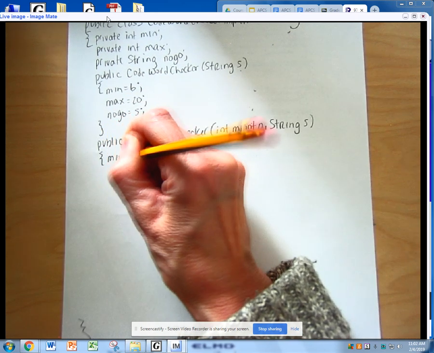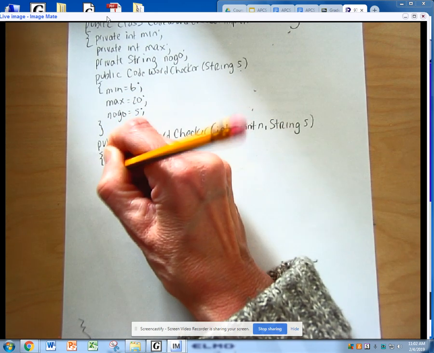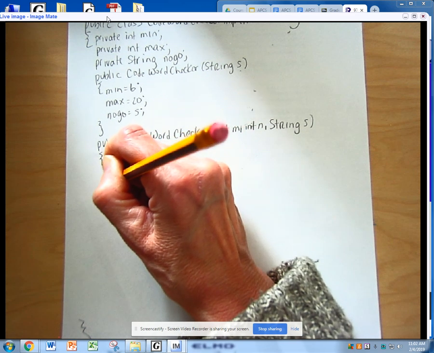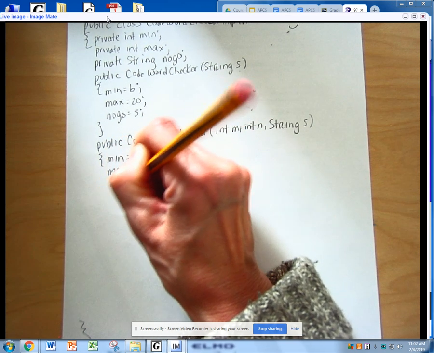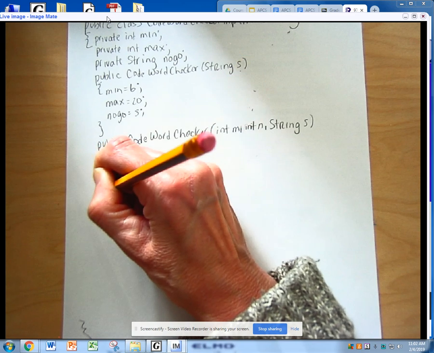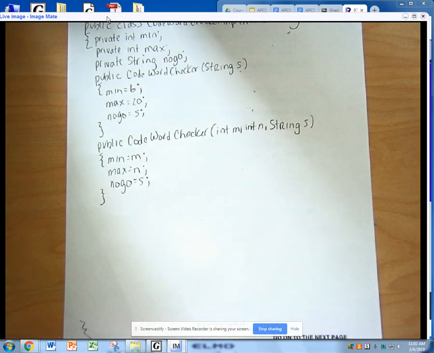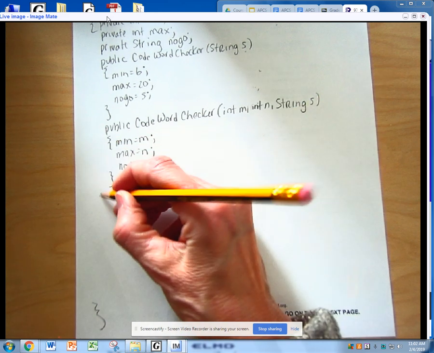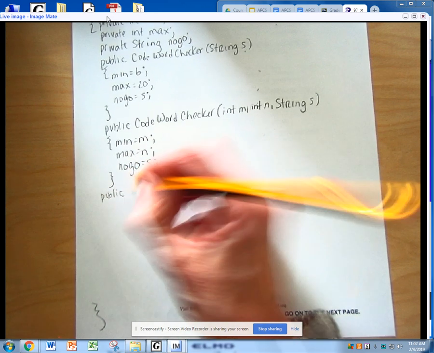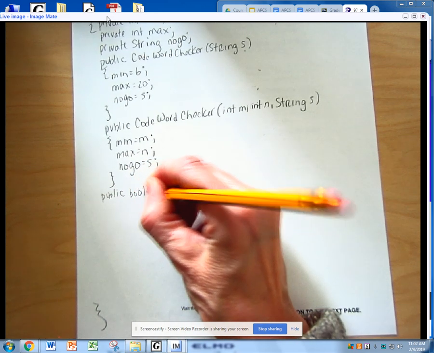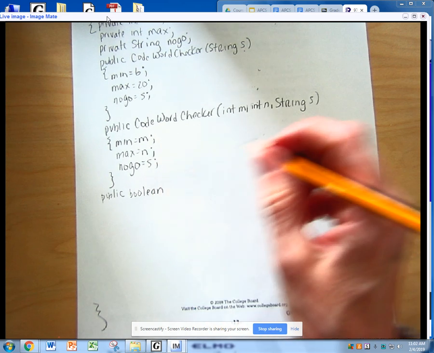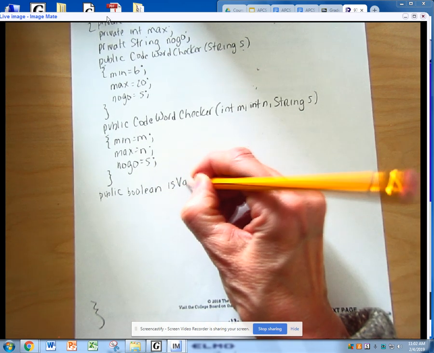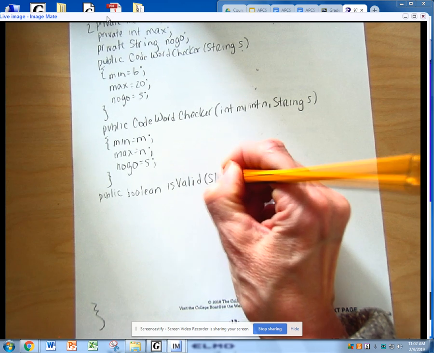So min will be equal to m, max will be equal to n, and no-go is going to be equal to s. So that completes both of our constructors. So now we have to write a method with the exact method header that is in the interface, public boolean isValid. We're going to send it a string.